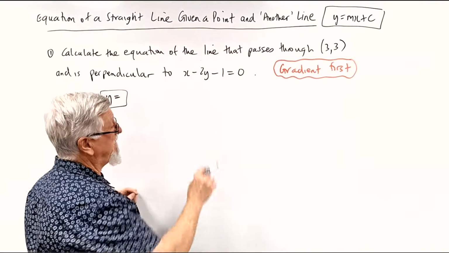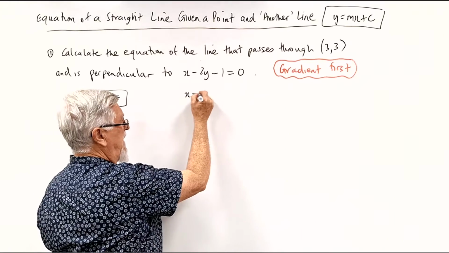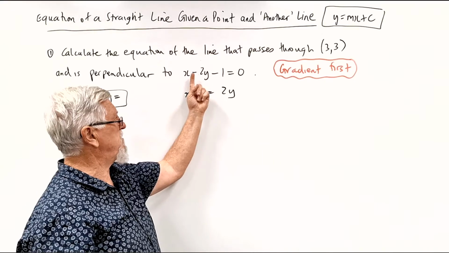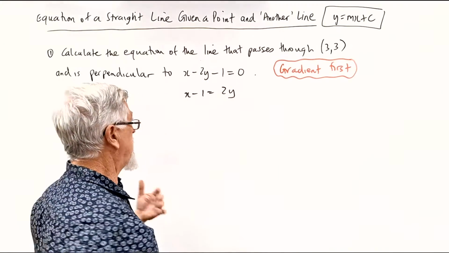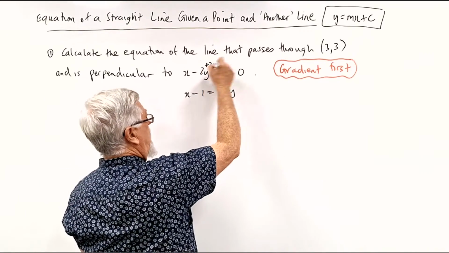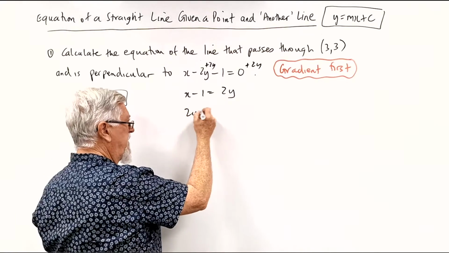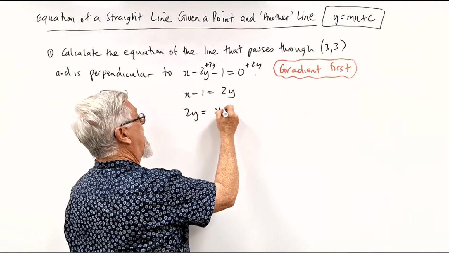So, when I see the negative there, I want to just take it to the other side. So I'd end up with x minus 1 equals 2y. Now, a lot of people will be comfortable with that. Just move the minus 2y to the other side. A lot of people call it swap sides, swap signs. I can go plus 2y, and I end up with that case there. Now, most people will swap that around and put the 2y first, because we normally write y equals first. You've got the x minus 1.